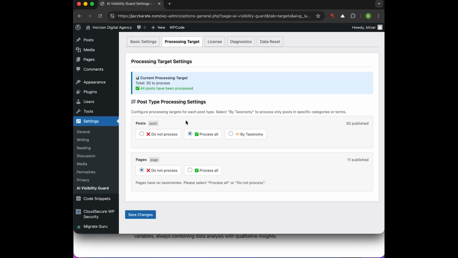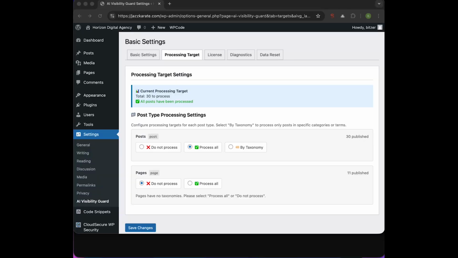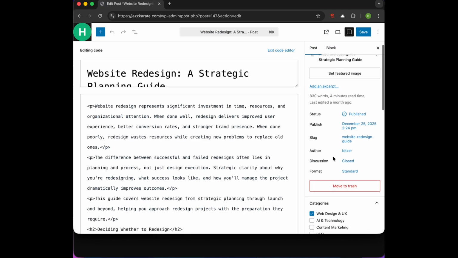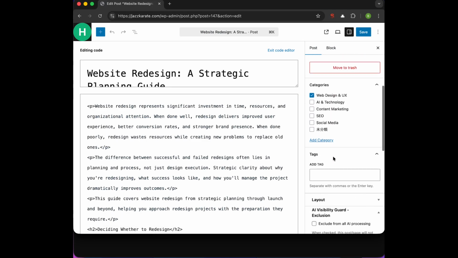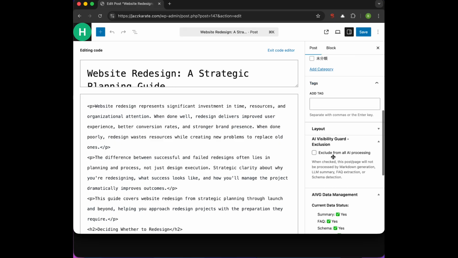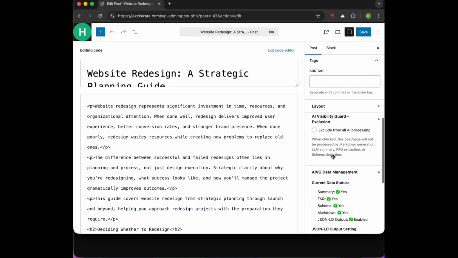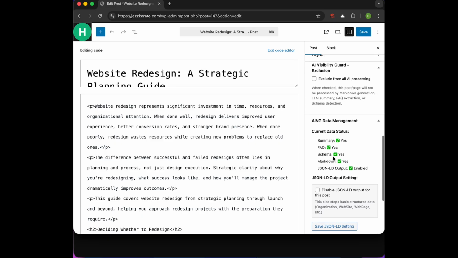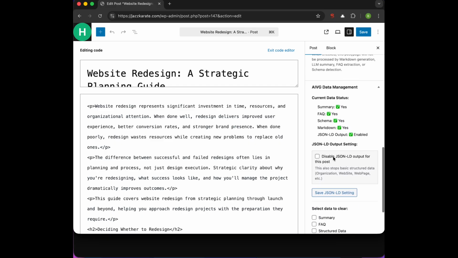Next, let's look at AI Visibility Guard settings at the page level. This is also useful when creating new posts, so it's good to know about this feature. In the post editing screen, scroll down the right navigation's Post tab to find AI Visibility Guard Exclusion and AIVG Data Management. There's also a feature to select what to clear and clear that content.